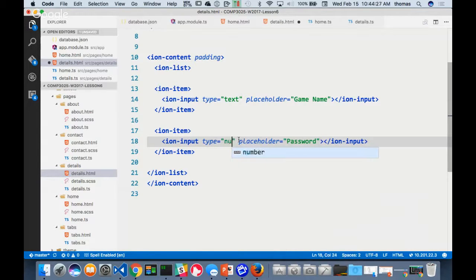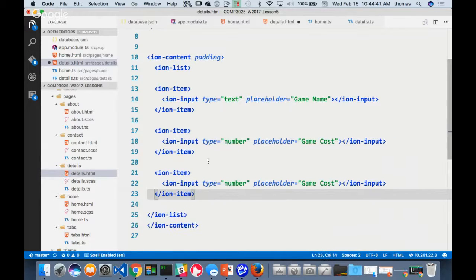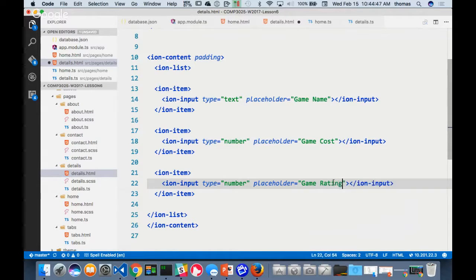This will be different because it's a different keyboard, and this will be a game cost. Another item in there, this will be a number as well, and this will be game rating, right? And actually, let's put a name.